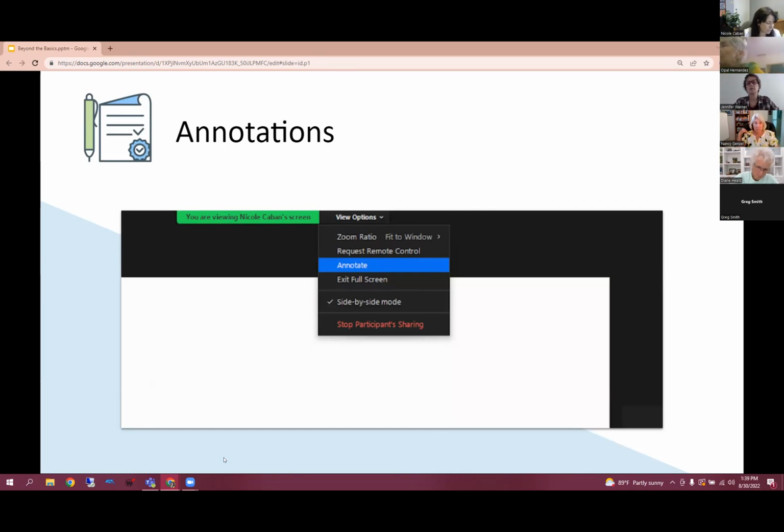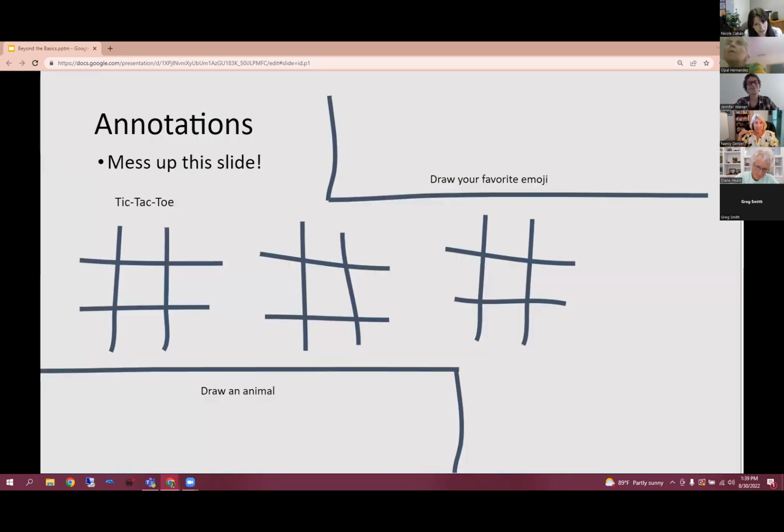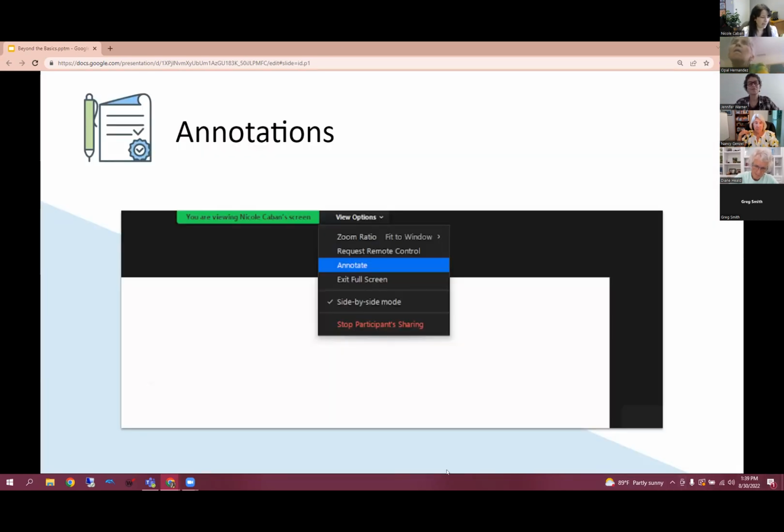So of course we're going to try it. We're not just going to leave it here. There's a lot of people on this session. So before we get to that, I'll show you how to do it. So what you want to do is actually, for this one, go to the top of your screen. If you put your mouse over to the top, you'll see something that says Annotate.